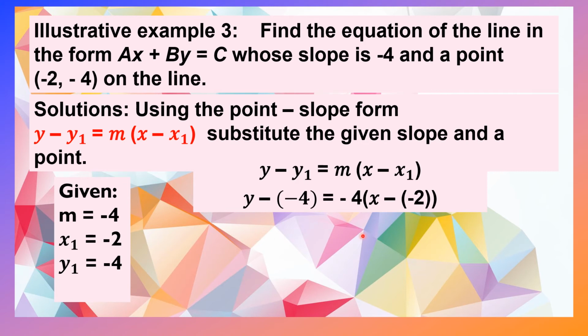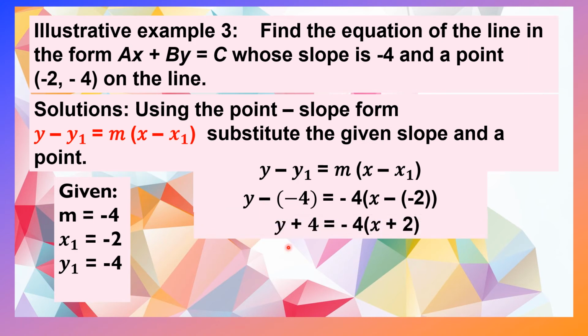Simplifying this, we have now, yung minus sign can be a negative sign. So, kailangan nating i-multiply yung negative sign natin sa negative 4 dahil hindi pwedeng may magkatabing symbol. So, negative times negative 4 is positive 4. So, magiging y plus 4. Then, copy equal sign. Then, copy negative 4. Ito din, kailangan nating i-multiply. Negative times negative is positive. Kaya, naging x plus 2.